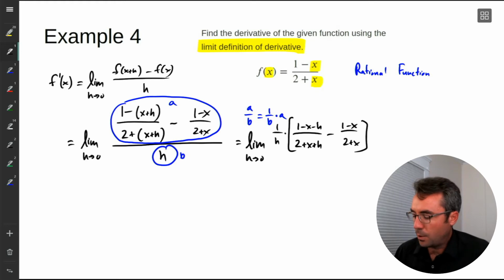All right, so now we need to work with this term that's in the brackets. And we know with this limit definition, this is a 0 over 0 form. So with 0 over 0 form, the idea is we need to work with this complicated piece until eventually we get something where we can actually cancel off this 1 over h. This 1 over h is what's kind of giving us, or at least contributing to, the indeterminate form. So as soon as we get this canceled off, we'll be in good shape.